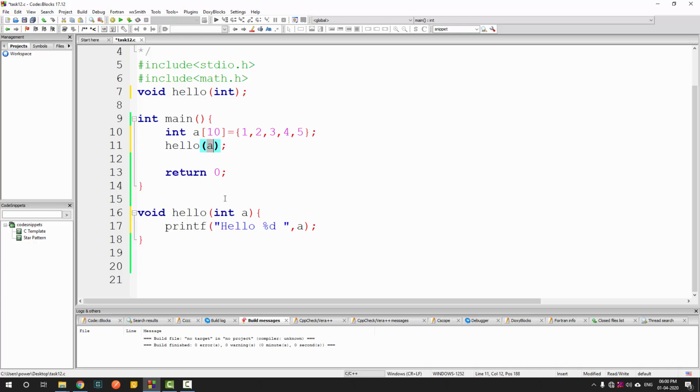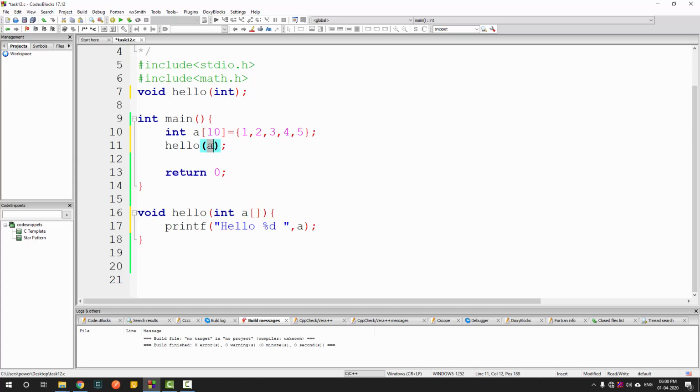So that will come over here, but here it's an integer, but it's not an array. So here at the definition also it has to be an array. And the size need not be specified, because the size will be computed based on the value that you assign to it.